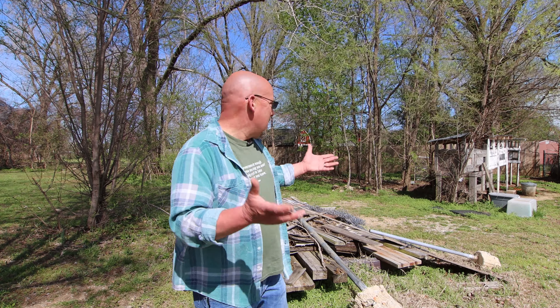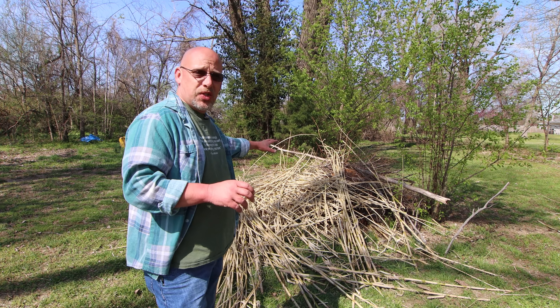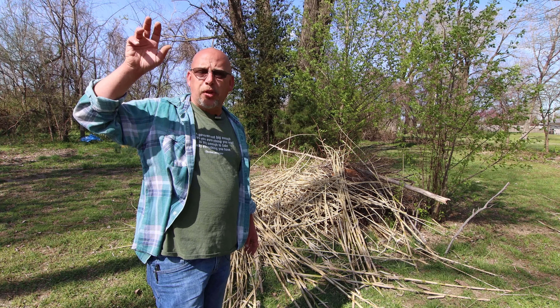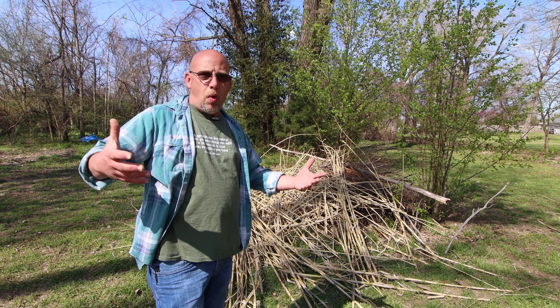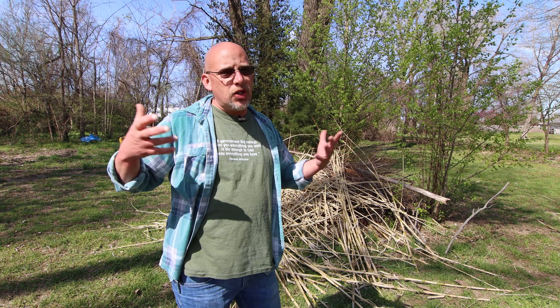It was an old wood fence that was taken down at my aunt's house. She had passed away and we were cleaning up her property. I thought I might be able to use that stuff, so I said just bring it over here. We put it right here — that's been a couple years ago — and I just haven't found a use for it. There's usable wood in here, it's good wood, I just haven't been able to use it for myself. All the projects I have require a different size wood, so it's just been in the way for several years, just sitting here.